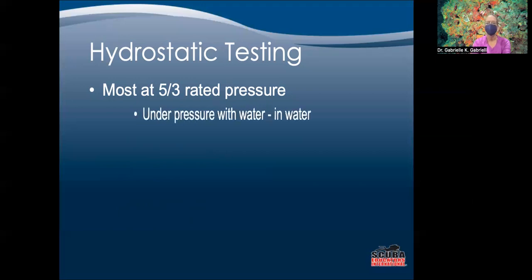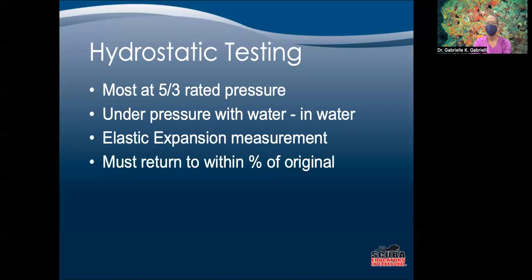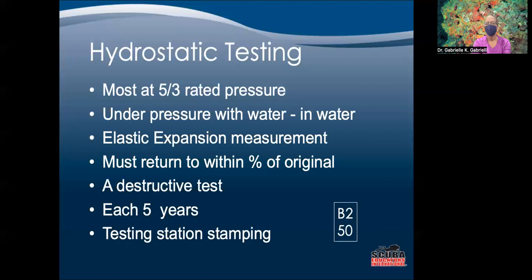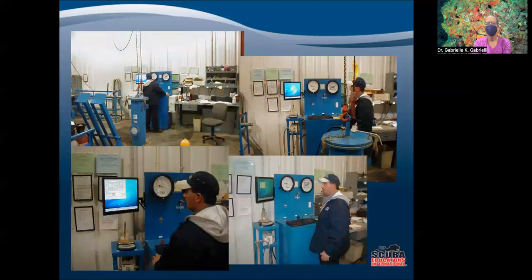Great, that's really helpful. So under pressure, in water, the elastic expansion measurement must return to within a percent of the original. That's a destructive test, usually within 10%. And then the testing station stamping and the appropriate visual inspection must also be done. And here are some examples of what it might look like.